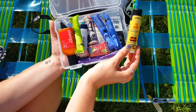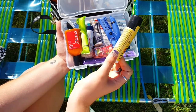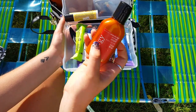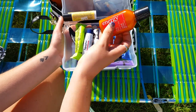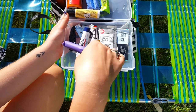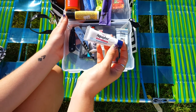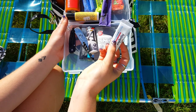I have an SPF 30 sun stick because I have tattoos and I like to put it on before I go tanning. The ones you can see on a daily basis I try to put it on every day, but sometimes I forget — that's why that's in there. I have orange ginger body lotion from Bath and Body Works, some feminine products because you never know, and some antibacterial because being germy is gross.